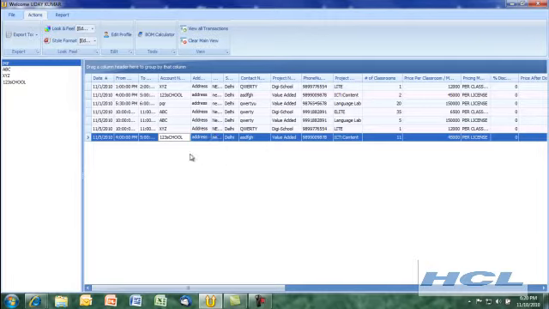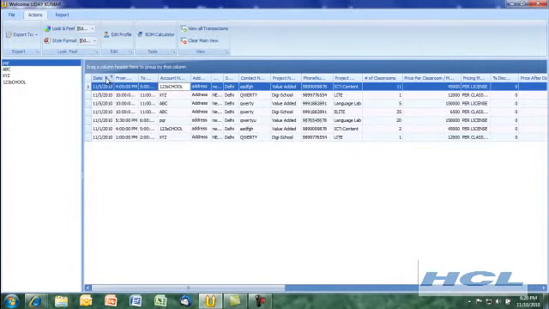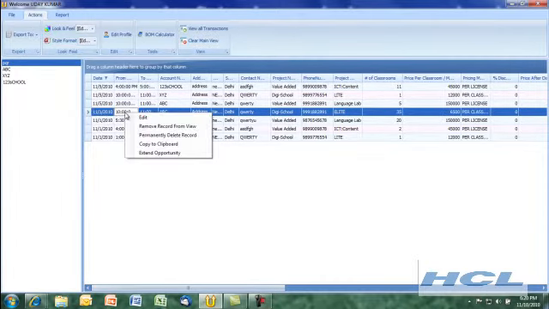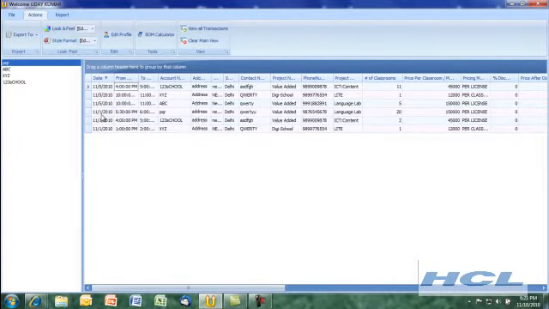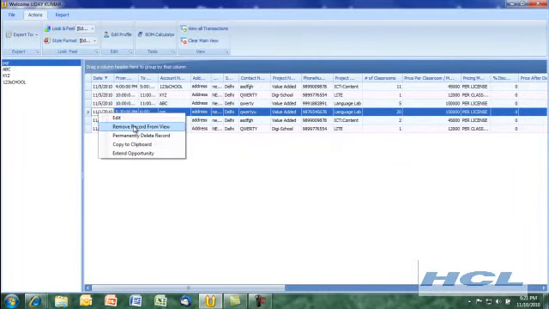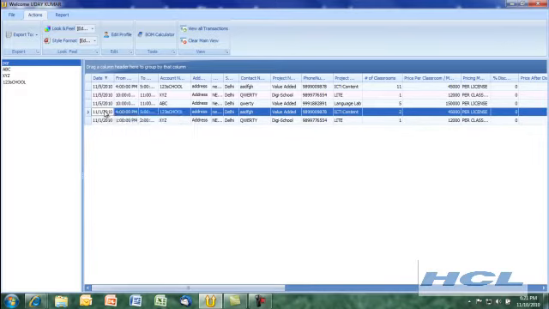Now at the end of the day, we would like to report all the activities that happened on this particular date alone to our respective ZMs and TMs. So we may sort this according to date and then remove all the fields which are not necessary. Right click on that particular transaction, and then remove record from view. See that that particular transaction has been removed from this view. Do it for the remaining two transactions.